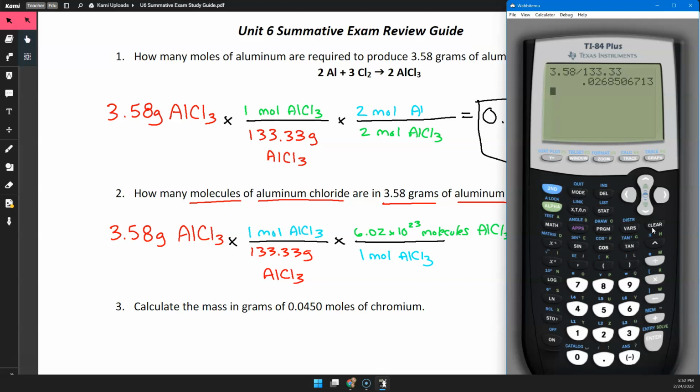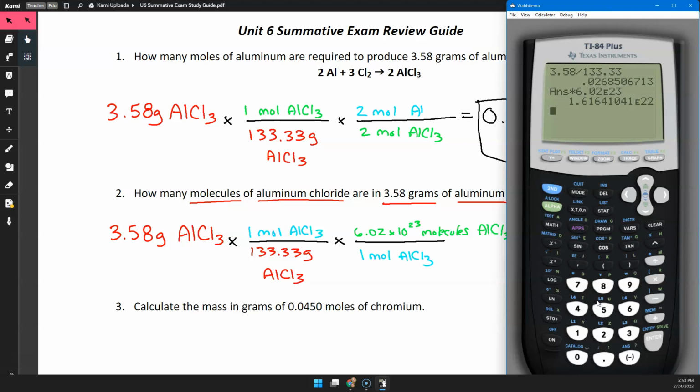Now, the next part is scientific notation, so we'll do times. And then 6.02 times 10 to the 23rd, we enter that as 6.02. You're going to press the second button, whether you're using a graphing calculator or one of the blue calculators that we have at school. We're going to go to E, and then I'm going to type in 23. That E represents times 10, and whatever number follows that E is the exponent. So we get 1.6164, and so on, E22. And again, that E stands for times 10.